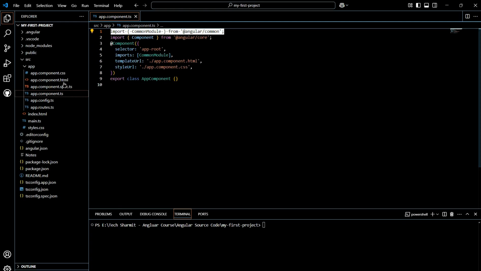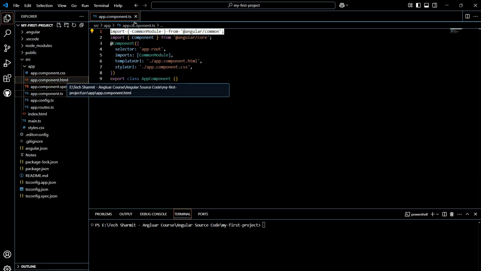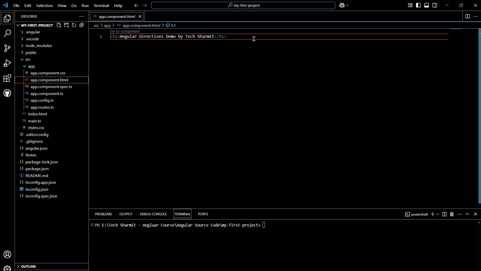For that, we will simply go to the app.component.html file. In this file, one heading is already there, which is AngularDirectives demo by Sharmit.